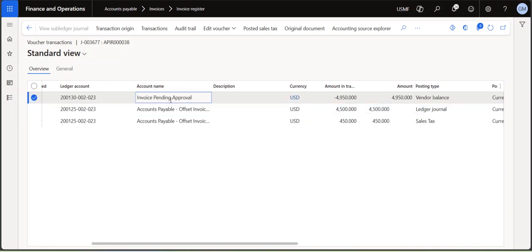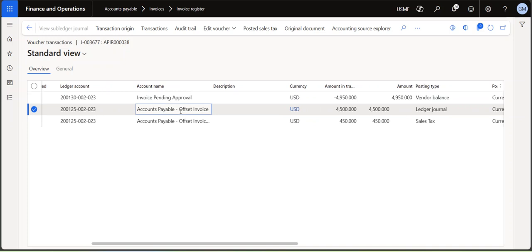So this is my arrival account pending with the approval, and this is my offset account. During the invoice approval which you are posting, at that particular stage these two accounts will be reversed, and your actual vendor will be credited and your expenses will be debited.